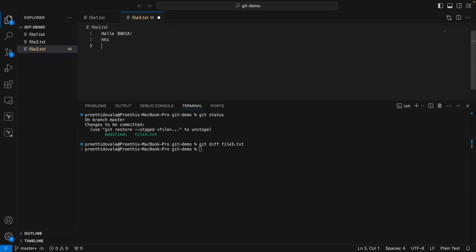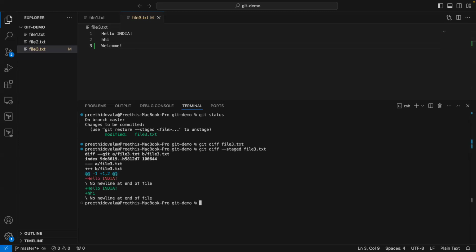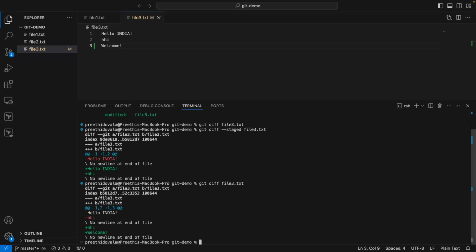Okay, fine. But then I'm adding something like this, a next line. Now, can you tell me, is this file having unstaged changes or not? I made some modification to the file. I did not add it. So is it having unstaged changes or not? Yes. So unstaged changes of any file can be seen with git diff and the file name. Staged changes can be seen with the git diff staged flag. And yes, the file is having unstaged changes as well, and it can be seen this way.